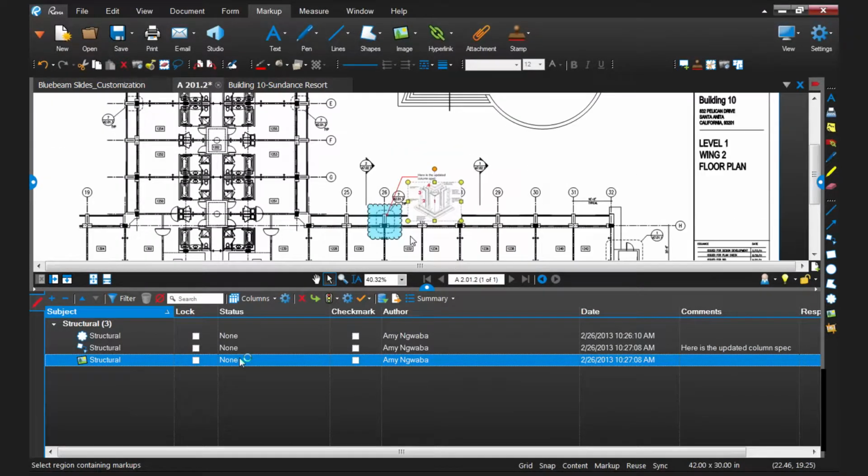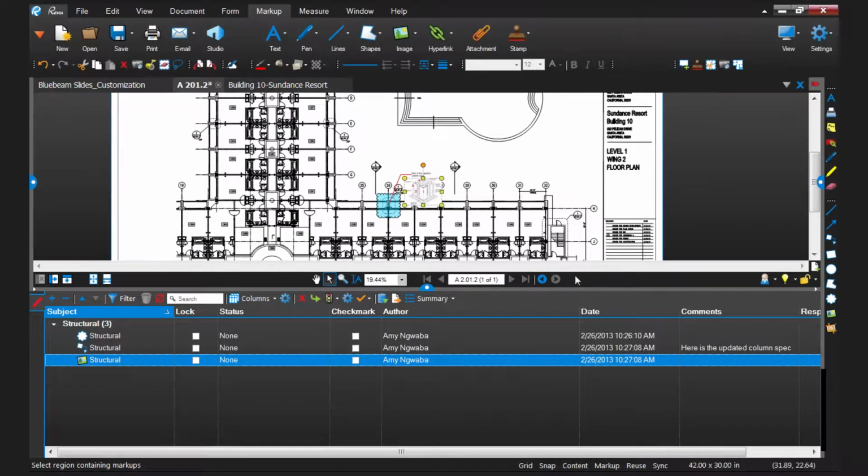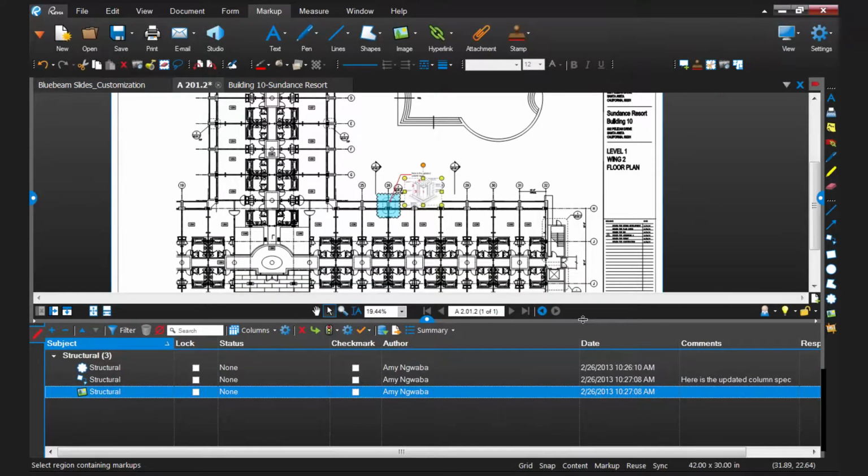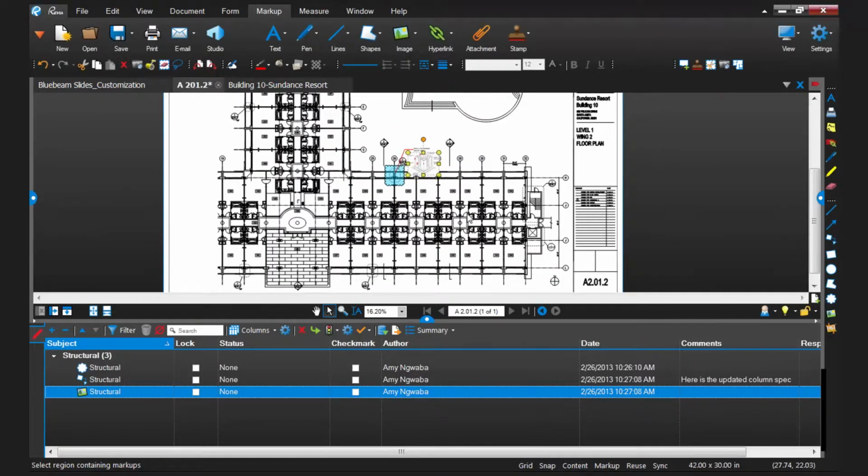Before I go into showing you more about the markups list, I want to get some more markups onto this document. So I wanted to show you a very cool feature we have called import markups. A very common scenario: if you're a project manager or the gatekeeper for this project, you have this particular drawing that you need to get comments on, and let's say you need to send it out to 4 different people from different disciplines. You email this document out to them, they mark it up, and they email it back to you. So what you have is 4 different copies of the same drawing but with different markups on it, and you need a way to merge them.